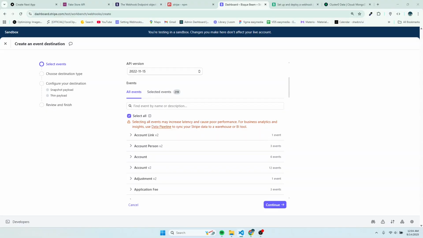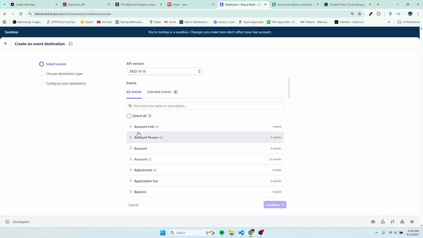So the event that we are actually interested in is the payment event. Like the session has been completed. So maybe instead of selecting everything, we can just look for session. So let me uncheck this and type session.